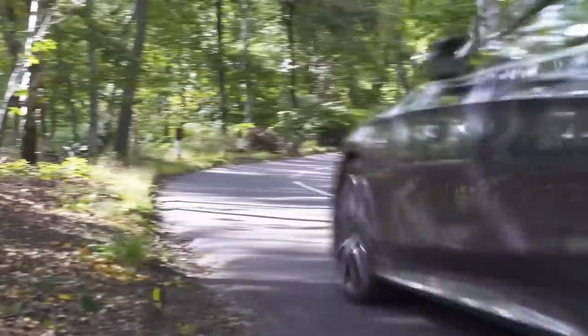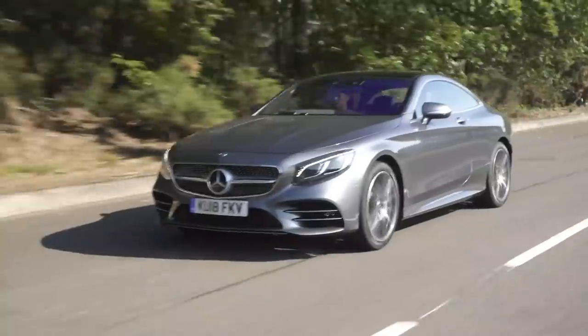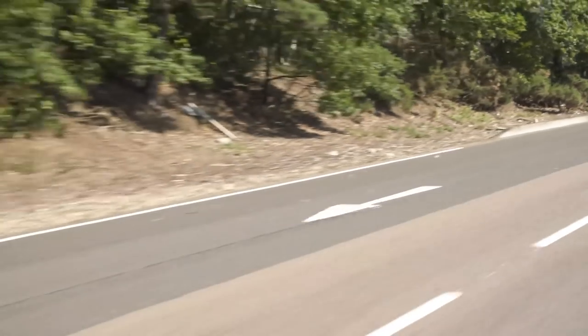In conclusion, the S-Class Coupé feels like a modern interpretation of the Mercedes values I described at the beginning. Yet they've done something extra — they've designed it in a way that this car will look good for many, many years to come. I think it's potentially qualifiable as a future iconic design for Mercedes-Benz. They don't always get it right, but I think they've absolutely nailed it with the S-Class Coupé.